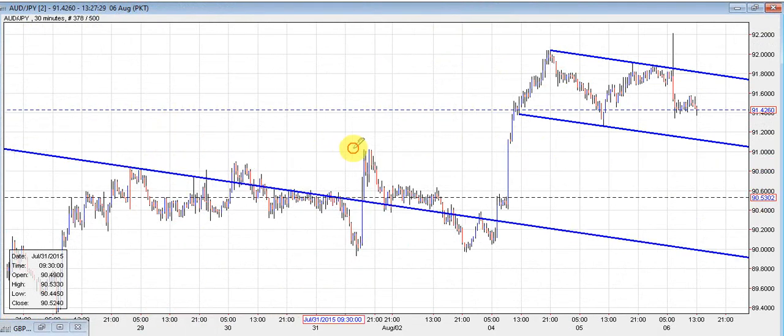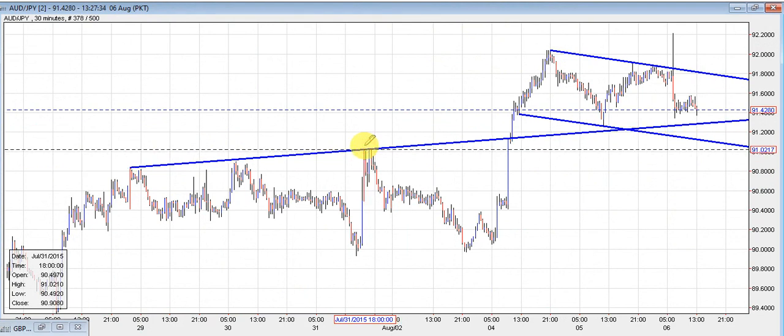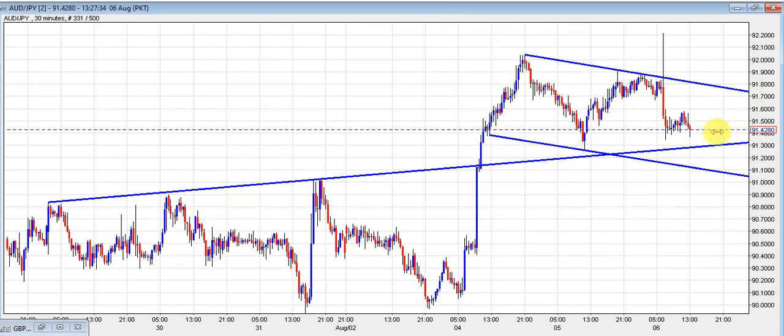You can do it for a short-term purpose, but when it comes down to maybe 91.10, close to 91.10, you need to be careful, because either you need a break under for it to probably then fall down towards 90.40, 90.50. You should do that. Otherwise, if it starts bouncing up from here, then you need to take caution, because being a bull flag, it can probably break and go higher.